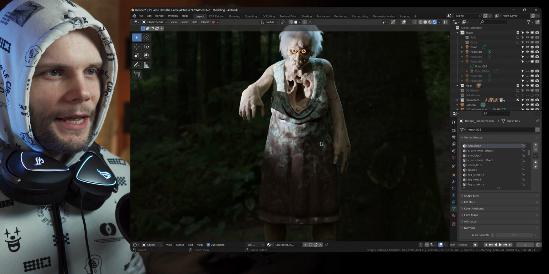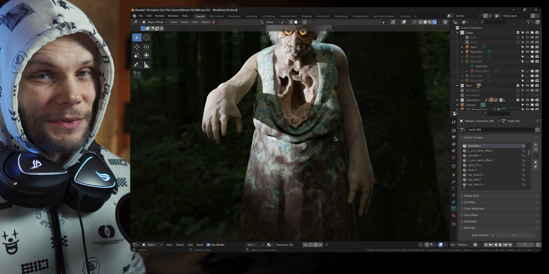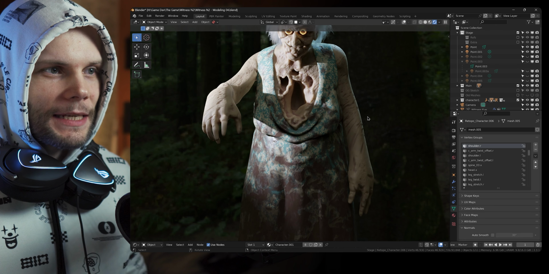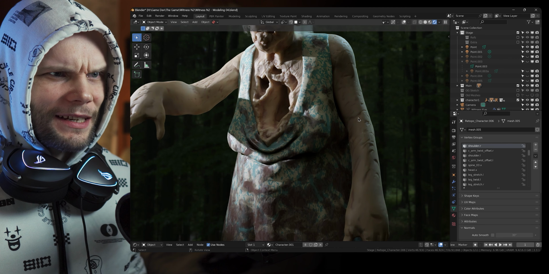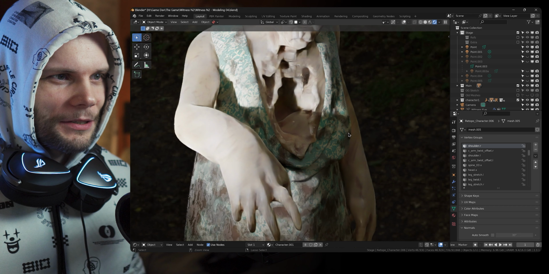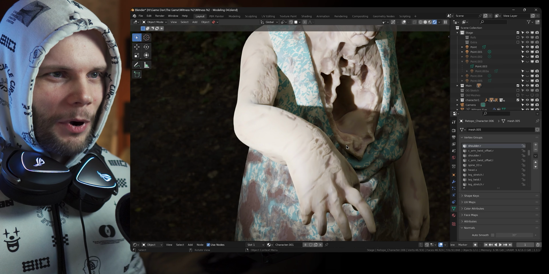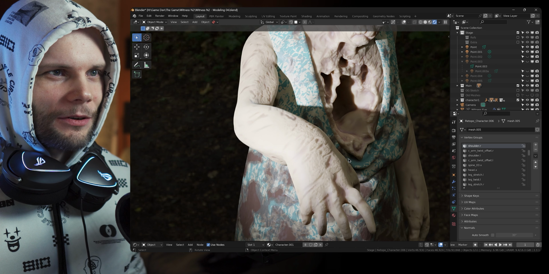And generally, I definitely want to restart the process in Substance Painter, especially because I really want to get rid of these giant cuts on her body. Apparently I increased the normal maps, both on the dress and on the skin, at a certain point, and that's a bit over the top.